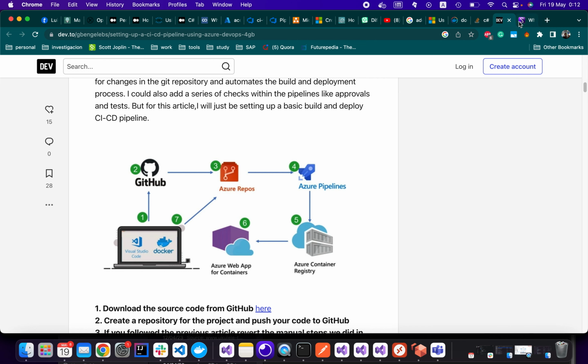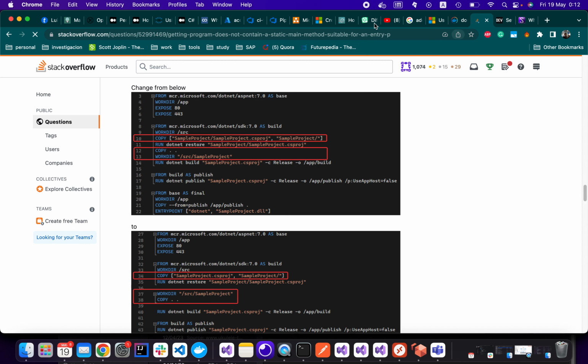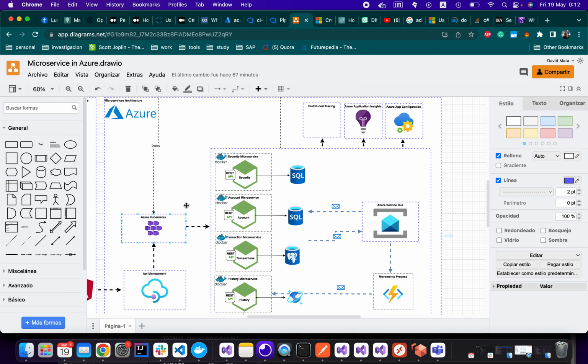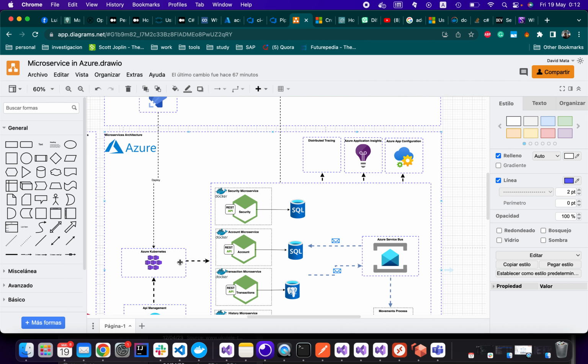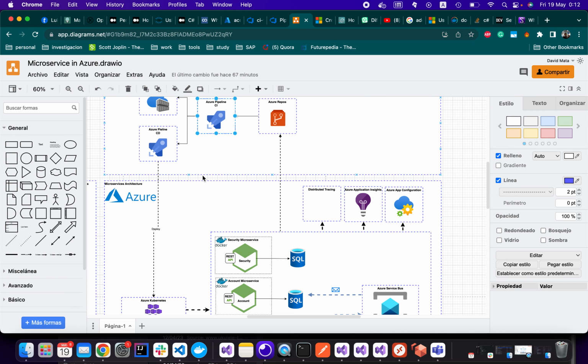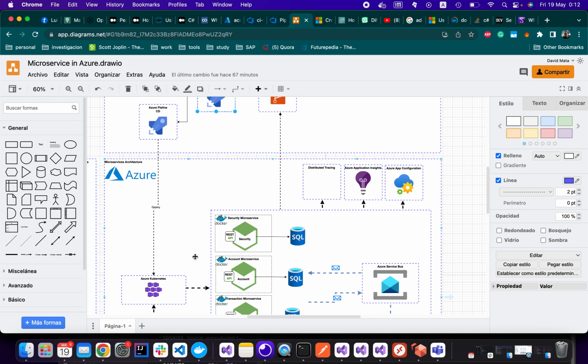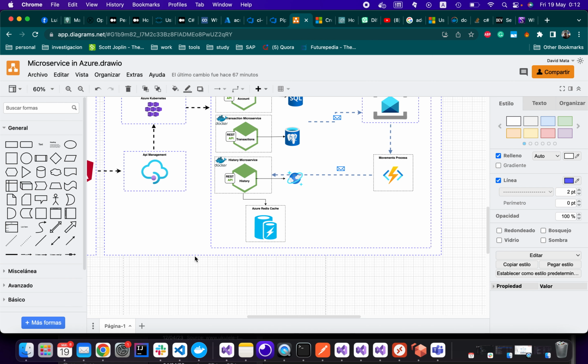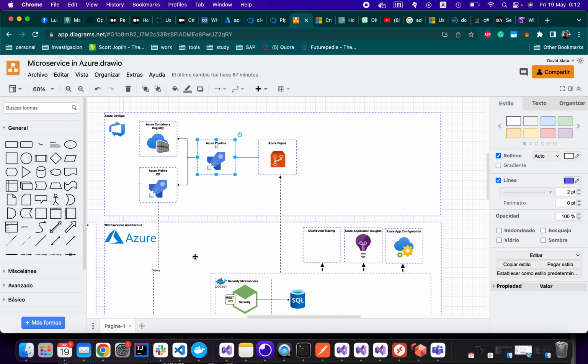Kubernetes, sorry, Kubernetes. We already have it here. This is our final and production step, where we deploy our applications into Azure Kubernetes. So we finished by now.